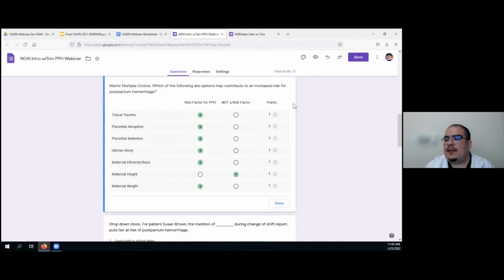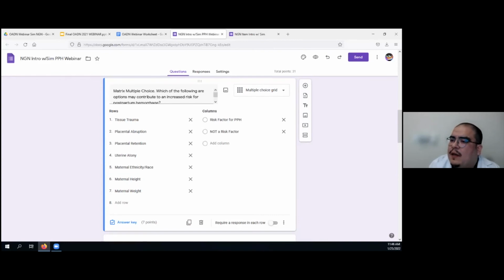You can see that there's also a point system if you want to make quizzes. I typically don't assign points for sim. We just tend to talk about them, debrief them, and go over them. But if you want to implement this system somewhere else, that's certainly something that you can do. You can do a point system, and you can also do automated feedback. But for the purposes of simulation, we really want that personal, learner-centered debriefing interaction.